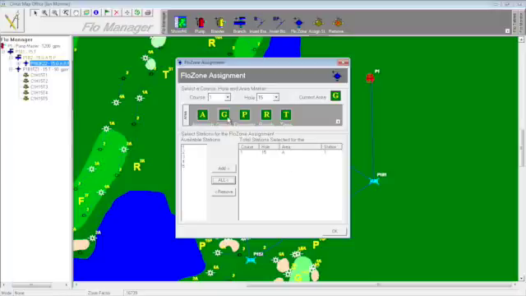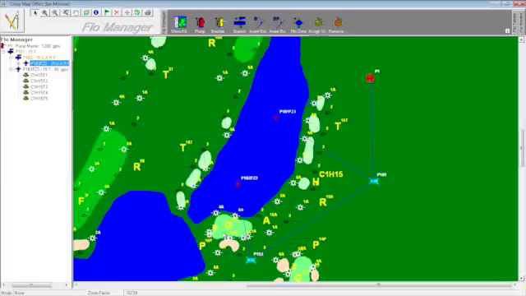I will then continue to do the same for the rest of the areas on hole 15 that I want to insert into this flow zone. Once I have completed that, all the heads in that area will now be in this flow zone. This function helps to reduce clutter and the use of lines in areas where there are lots of icons and irrigation heads. It makes the map easier to read and to comprehend.